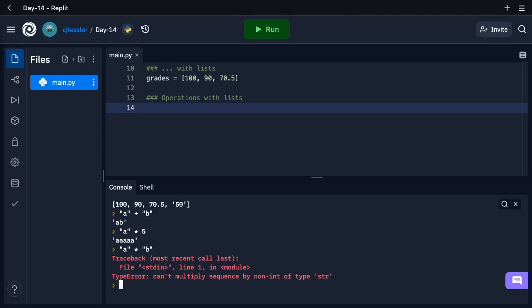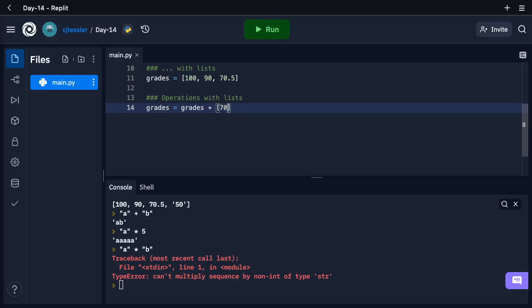So it's always a good idea to think about how you can operate with lists. Some of the other operations that we have: with grades, I want to update it with more values. Addition is going to behave in a very similar way as it did with strings.